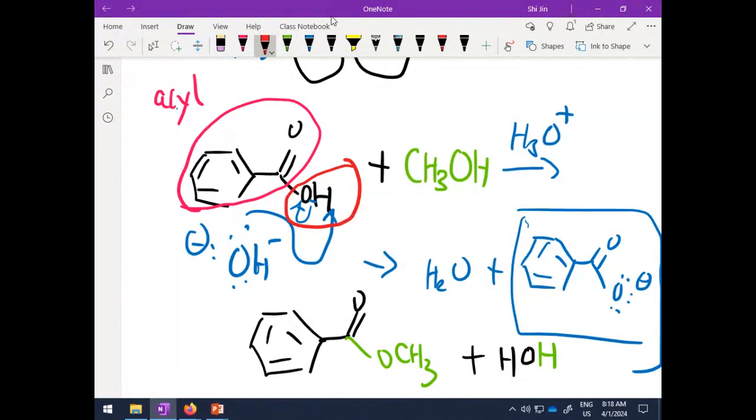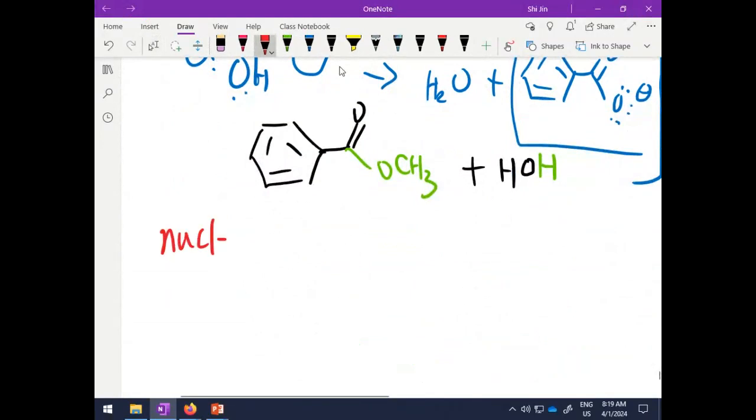So what you can see in this reaction is that at the carbonyl carbon, the substituent is replaced. Originally, it had an OH group attached to it, right? And after the reaction, you have OCH3 replacing it. So this reaction is an example called nucleophilic acyl substitution reaction, because the incoming reagent is a nucleophile and replaces a substituent on the acyl group. This is called nucleophilic acyl substitution reaction.